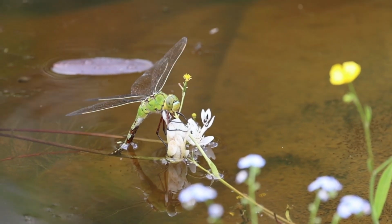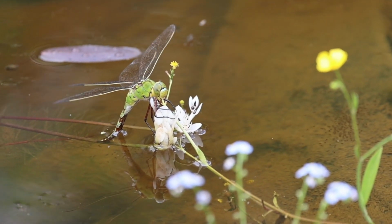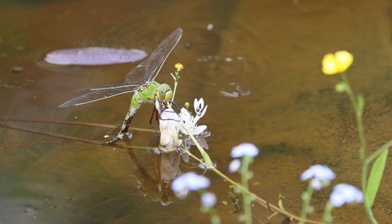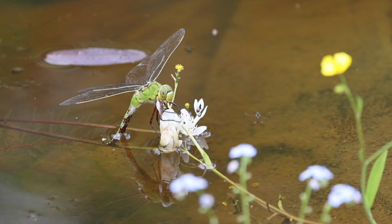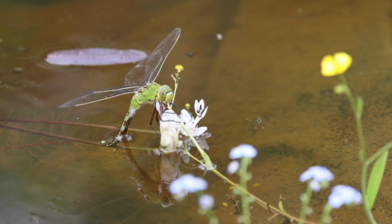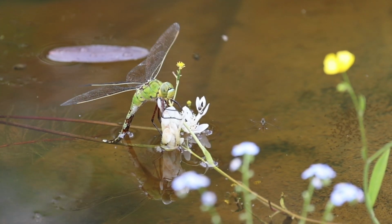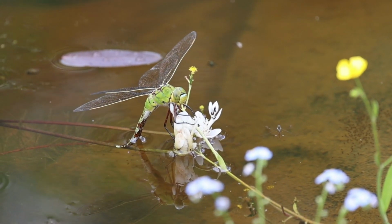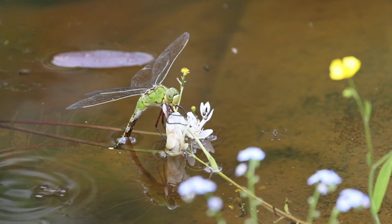This scene probably summarises perfectly the wonderment of having a back garden pond. A female emperor dragonfly, a beautiful complex creature, and in this domestic setting an apex predator, laying eggs by injecting them directly into the stem of a plant that I'd sown a few months earlier. Nearby, a pond skater lurks, looking for a handy meal. They truly are the scavengers of the pond. And in the background, hundreds of tiny water boatmen baby insects swirling around.